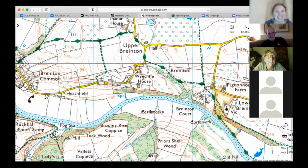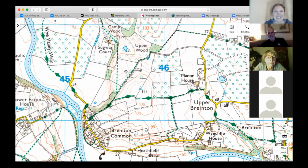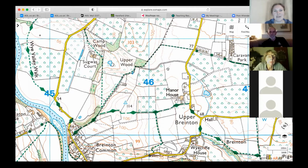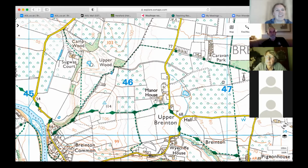Which you can see on the contours. Yeah. There and there. Those are two lovely valleys to walk through. And also that route is, as Nick said, on the Ice Age Ponds map. And then you follow it back around and come in to Wyvale from that side. Which we could also mention the geocaches. Oh, absolutely. There's an earth cache.